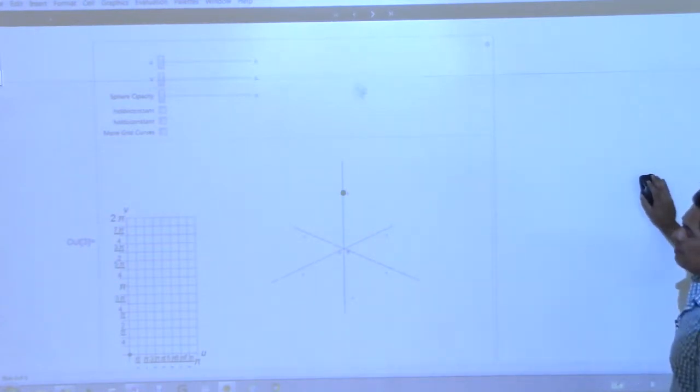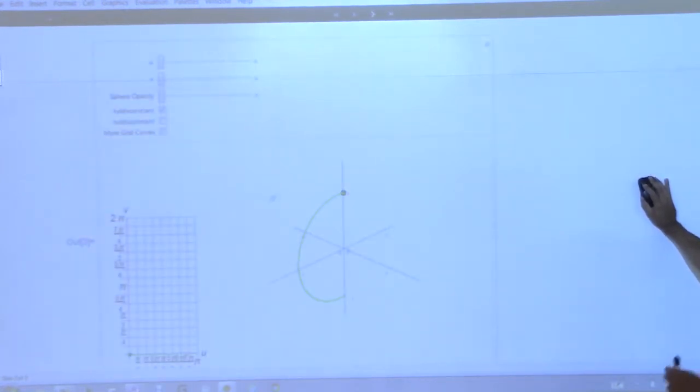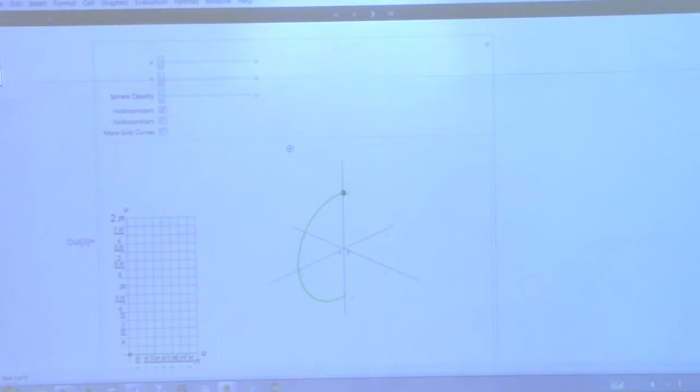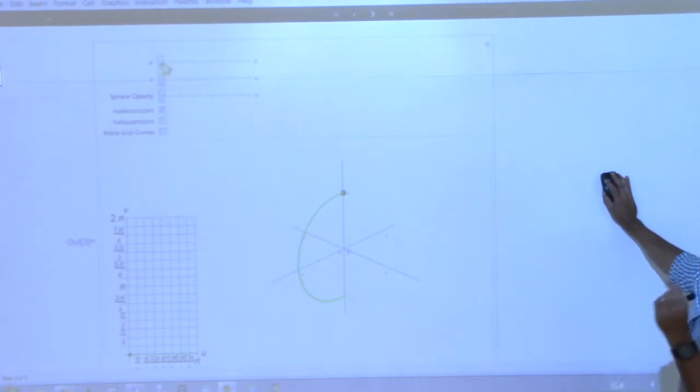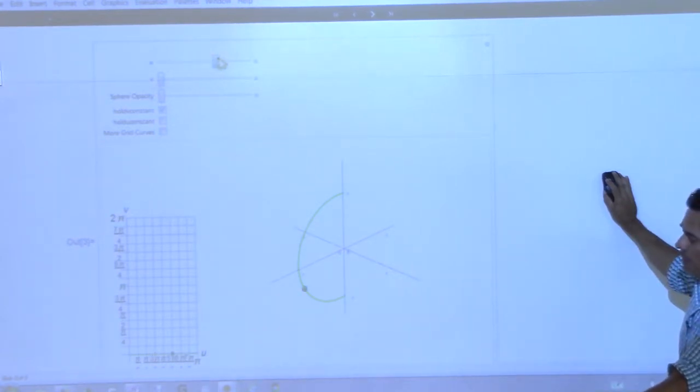So here's me having the computer draw grid curves. I'm going to hold one of my variables constant. It looks like I'm holding my u, what was it? Hold on. Which was the theta? The theta was v. Sorry, I'm holding my v constant here. Oh, it says it there. So I'm holding my theta, or v, constant here. And now I'm going to let my u move. As I do that, that's like letting the phi go, right? And I draw that part of the shell of the sphere, yes?